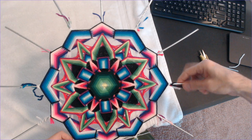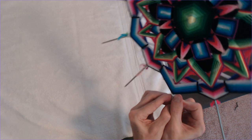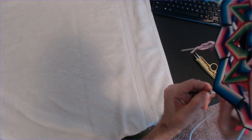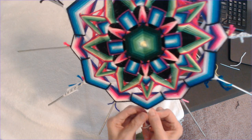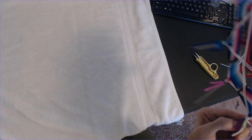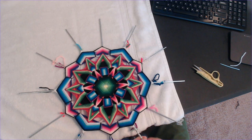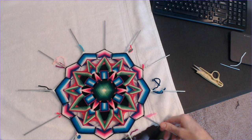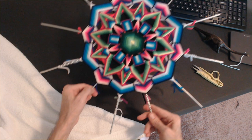I'm going to undo that. Ooh, I keep hitting the camera with my project. Okay, and then going to where you started. And then you're done with that, the white star that we've just made. You're done with the first color. Tie it off. And then we will examine this. What did we do? Hard to see it with that background. There you go. So we've done on the blue points only. We've started the design.